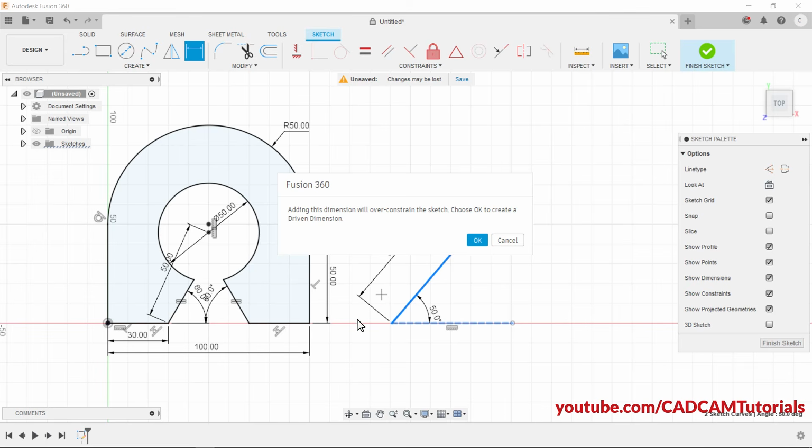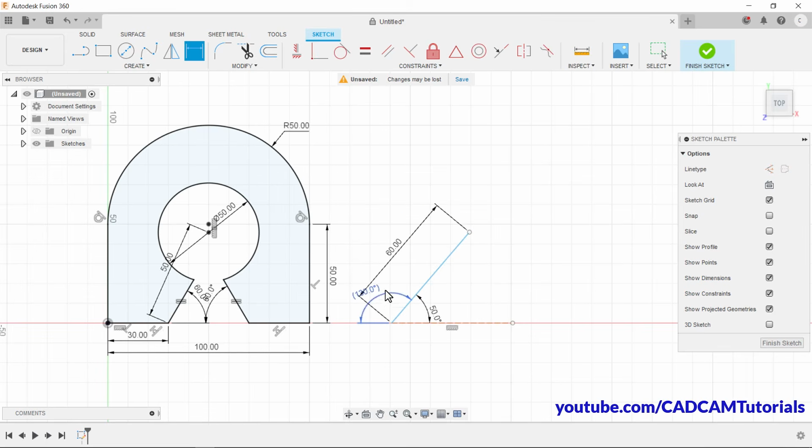So there is no need to specify this dimension because we have already given this dimension, and this angle dimension will be extra. So if you want to keep that dimension, then you will have to keep it as a driven dimension. Click on OK. Just move it. So here you can see that a bracket is added because this dimension is driven.